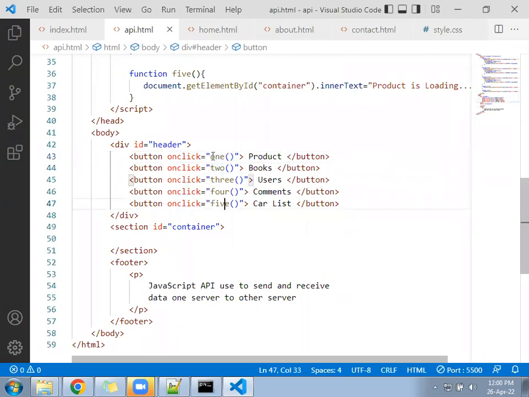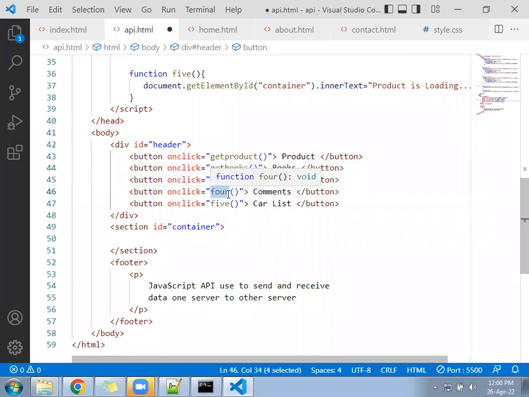We can change the function names here: get product, get books, get user, get comment, get car. Okay.